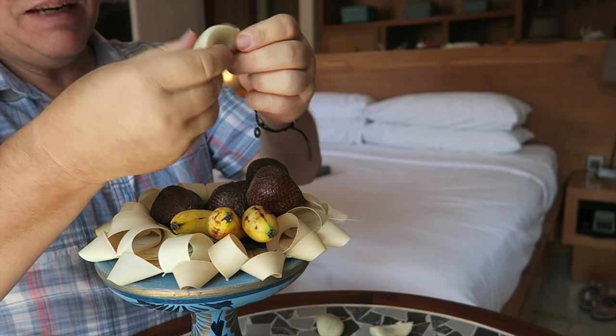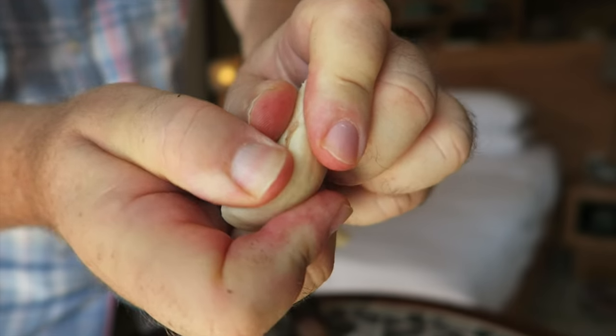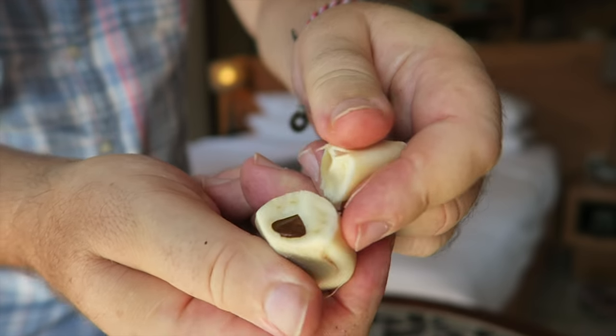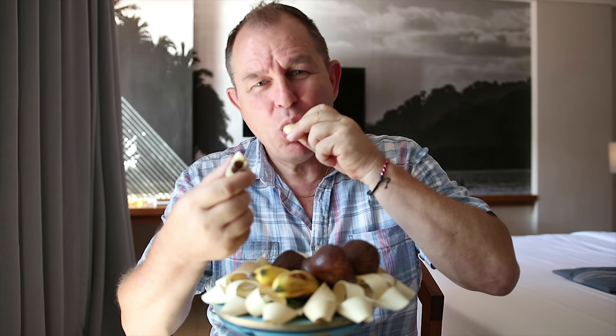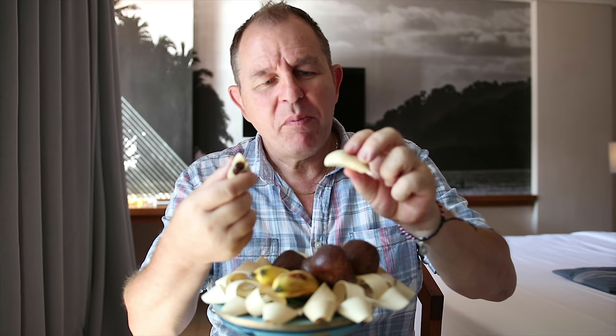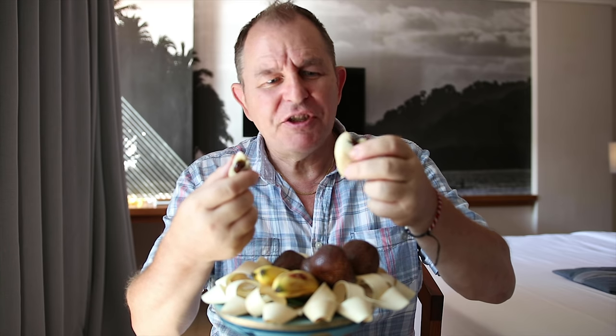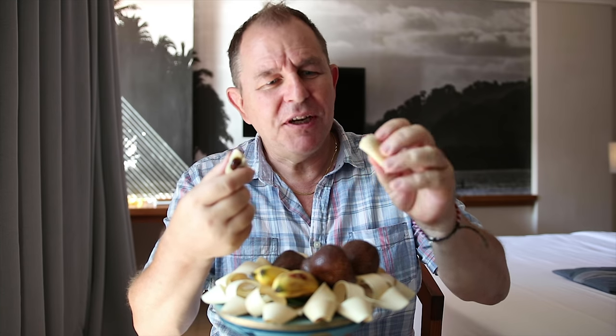You can't really eat the seed but you can eat the fruit as it is. You can actually break these open and pull the seed out from the inside — you see that dark seed in there — or you can just take the fruit as it is and bite. Wow, that is so delicious. I'm really loving the taste of snake fruit.